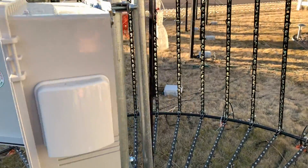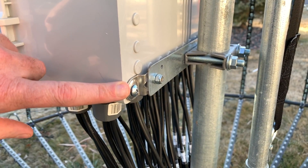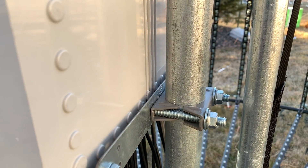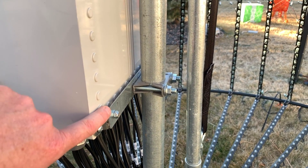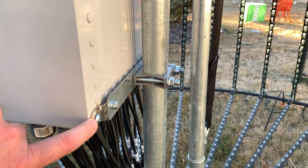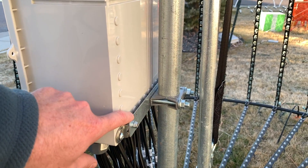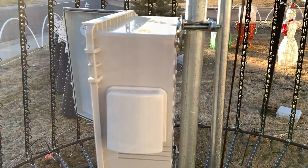I'll show you how I attach the enclosure to the ASAP pole. I'm using the stock mounts the Bud box comes with, then a small nut and bolt attaching it to a strong tie available at any home improvement store. That uses muffler clamps to attach to the main ASAP pole. I leave this up year-round, and just undo the screws on all four corners to pull it off in the off-season — placement is always perfect every time.